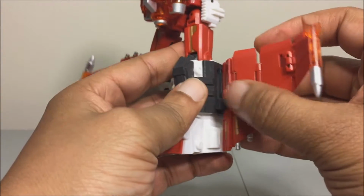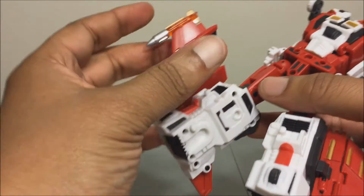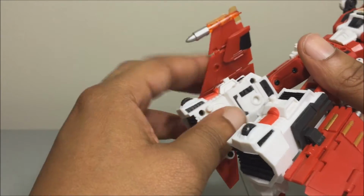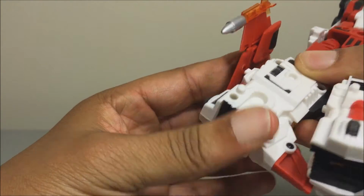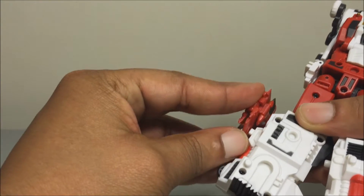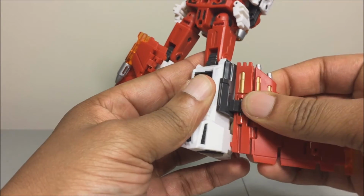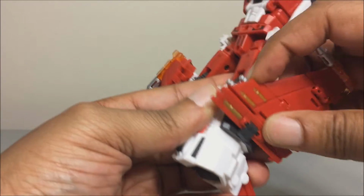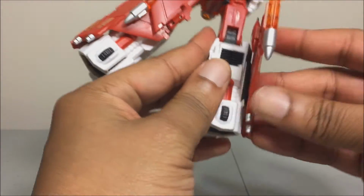Rotate these. Bring them back. Wrap it around. Put this down. And this hole right there, peg. They come together. Bring this over. No. Bring this in. There we go. There you go. Same thing on the other side. It's how the instructions tell you to do it. So you can use the sliding mechanism if you want to, but you really don't have to. And plus, it's a pain in your hand to do that.